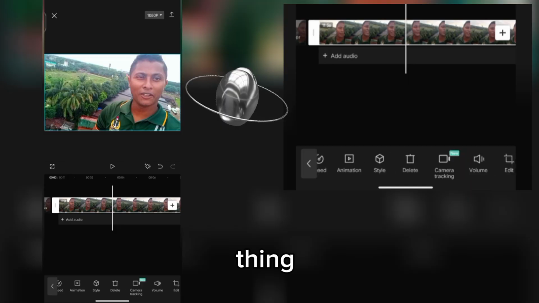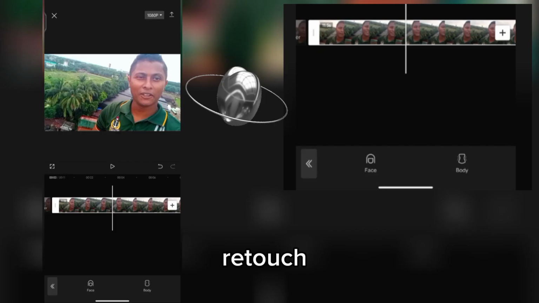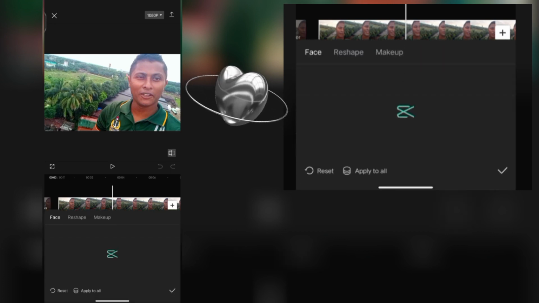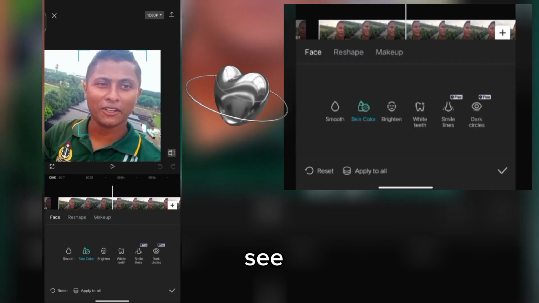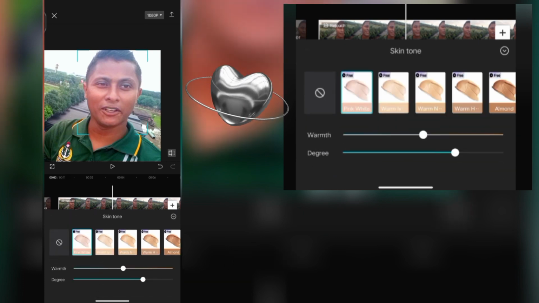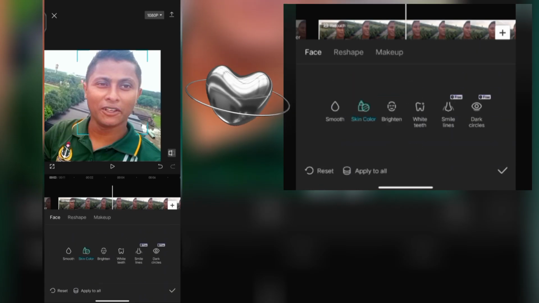And one more thing, you have to click on this track and go to retouch and here face. You can see skin color. You can change your skin color. I have changed my skin color, and I have increased the smoothness of my skin.